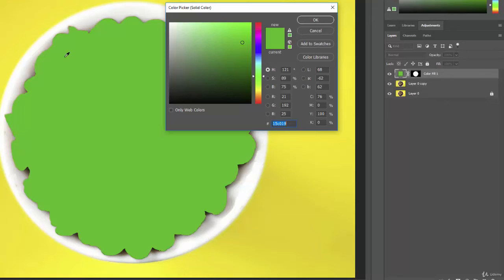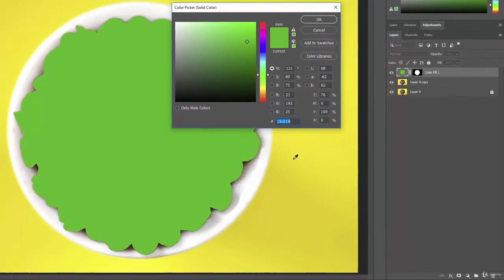Well, now because we have a selection active when we created our adjustment layer, it has turned that into a layer mask. So this is our mask, and it's masking off just this area. So we're only doing our adjustment to what we've selected. And instead of bringing up the properties menu, the solid color adjustment layer brings up the color picker.